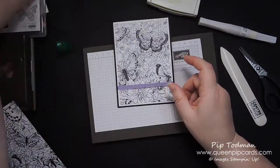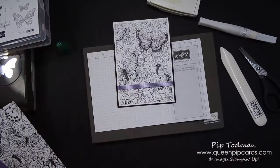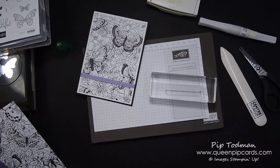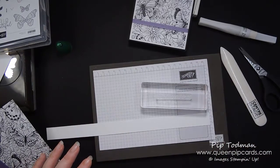So I'm thinking of adding some words to that in black and white, just because it keeps that whole tone on tone thing going on. And I'm going to use my long block, and then I'm going to use the sentiment, "You've been on my mind," because I think that's nicer than, you know, sympathy or any of those kind of things, because it might not be a sympathy card. It might just be that somebody has been on your mind because you've been thinking about them. But it could be a sympathy card, you know, so you want to make sure that you've got... I like having all-round cards, if you know what I mean, so they could be used for multiple things.